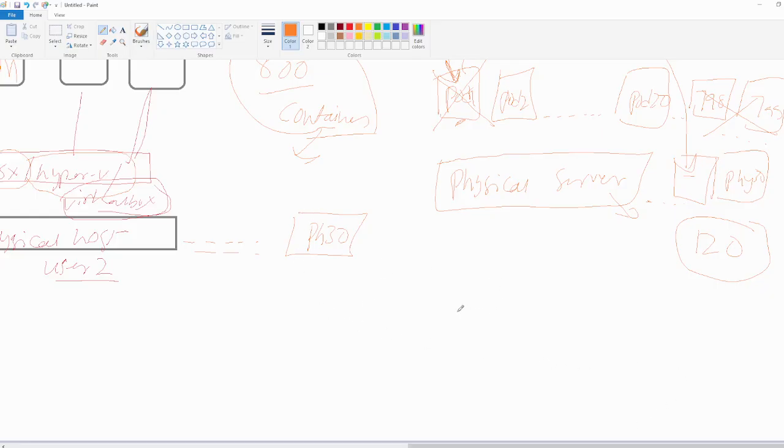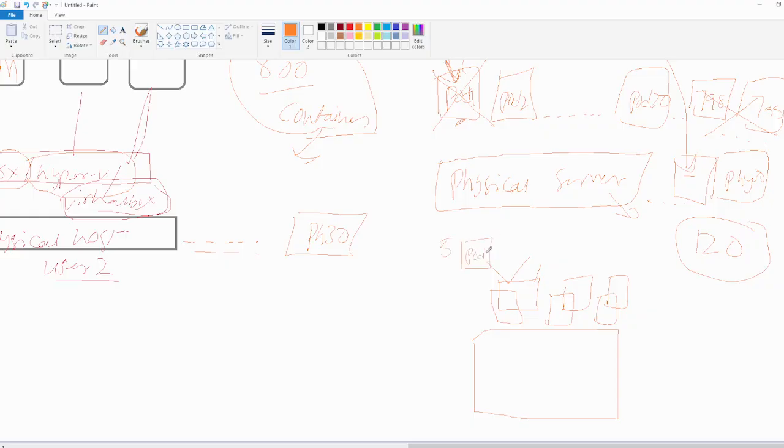Now you don't want to use the direct physical server, let's say I am not able to use my CPU. What I will do is, on one physical server, I will run 3 VMs. On one VM, I will be running 3 pods or 5 pods.